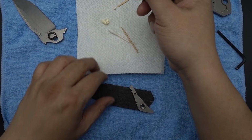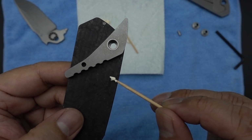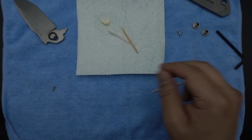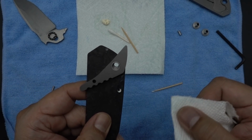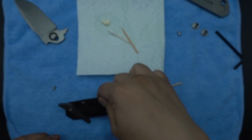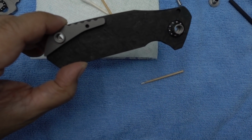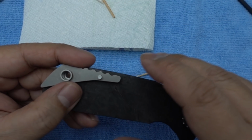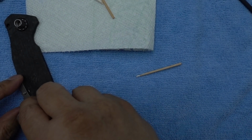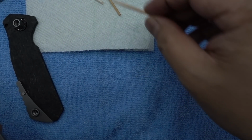So, just gonna put a little dab in the set pin hole. I'm not doing a good job getting it in the hole. Alright, so hopefully that helps minimize. I'll put some on the titanium side too. And we're just going to drop that pin inside. Okay, hopefully that fixes it. That's sitting in there nicely. And also, on the titanium side, I'm going to put some also.